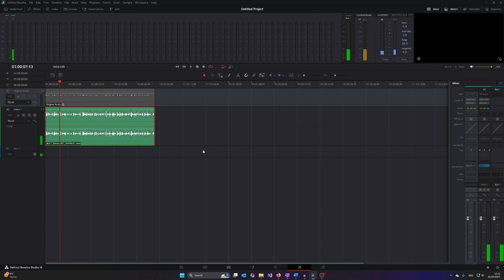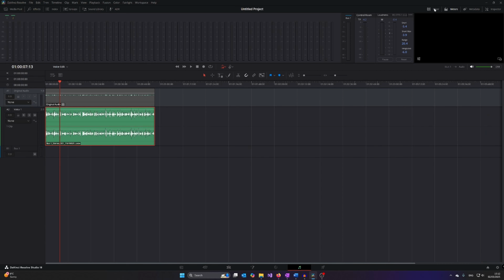And now we can start working with the audio. So the first thing I'm going to do is I'm going to go to my mixer, which if it's not showing, you can just click this little mixer button to show it. So you'll notice that track 1 has been disabled, so we can't change anything on it. And for track 2, which is our stereo track, we are just going to go down the list and enable things and change things just a little bit to make it sound better.